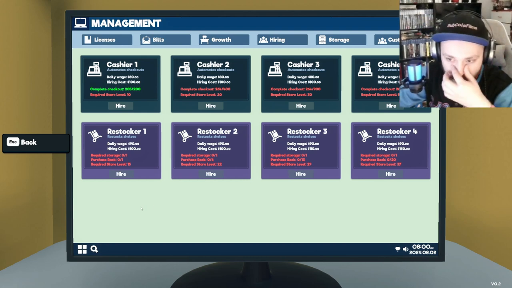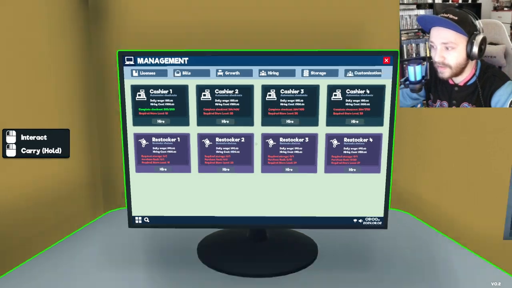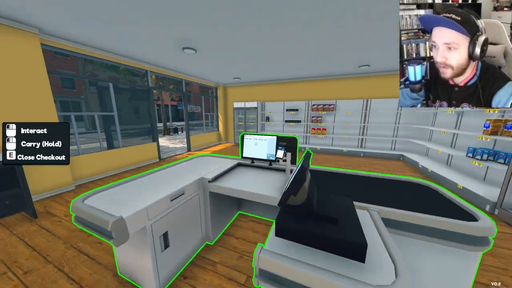Restockers. Okay. I need to be level 15 for a restocker. I guess I'm going to be the restocker. So I can get a cashier pretty soon once I level up one more time, which is probably going to be one more day. Then I'll just be the restocker until I can get this guy. And once I get these two, I can kind of just let them do the work unless I want to get another cashier going or help him restock. So yeah, it looks like I'm going to have to buy a lot of product here in the coming day.